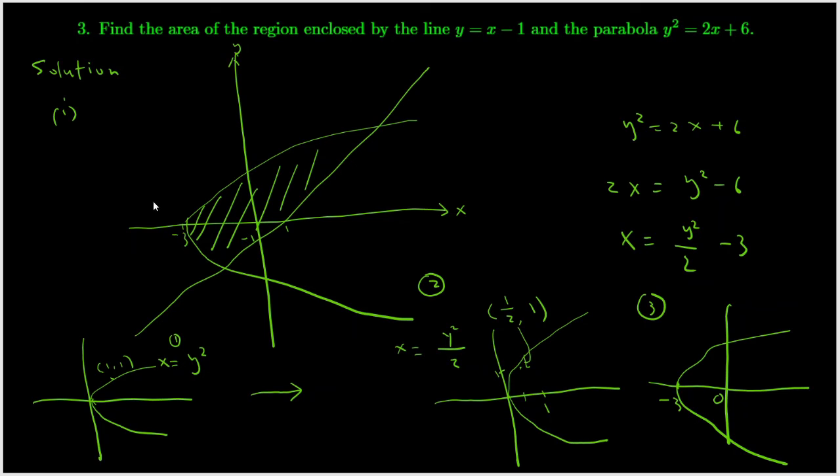Now I'm going to label the boundaries, the left boundary and the right boundary. In the question, the equation of the line is y equals x minus 1. But when using the second formula, I want to write x as a function of y. The equivalent form is the following. Solve this equation for x. I'm going to label the right boundary, the straight line, with the equation x equals y plus 1, which is equivalent to the form given in the question.